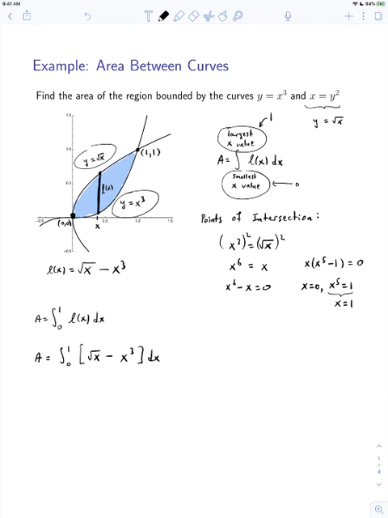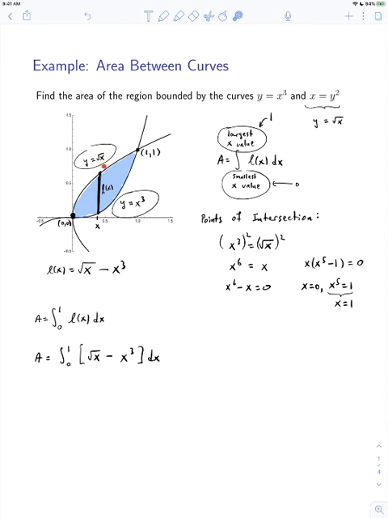So once again, the reason why we're looking at the difference between the top curve and the bottom curve is we're measuring the length of this line. The length of this line is the distance between the point where the line intersects the top curve and the point where it intersects the bottom curve. So we want to find the distance between those 2 points. They have the same x value, so we just have to look at the difference between the 2 y values.